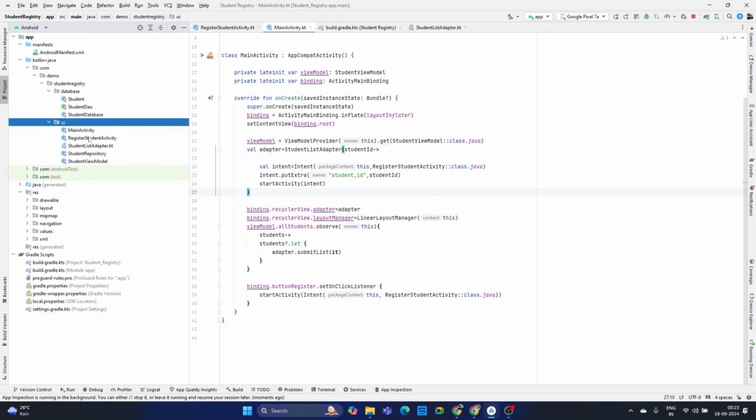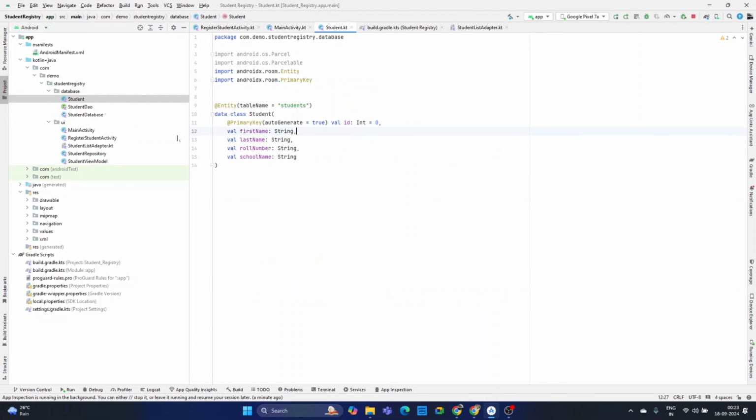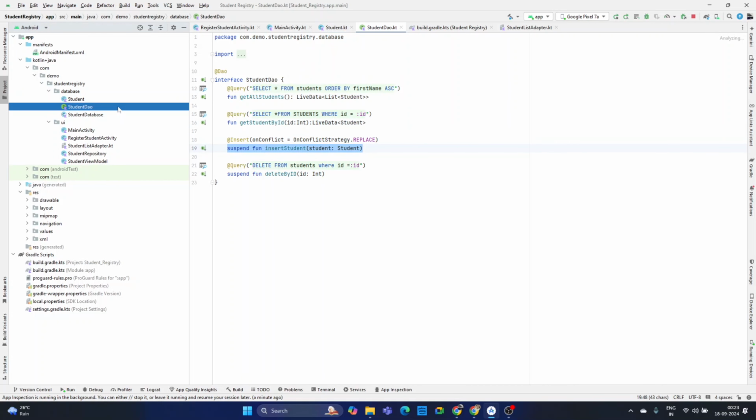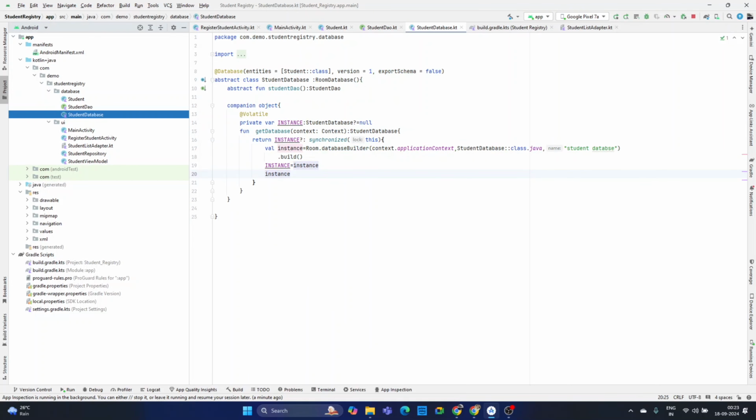Okay, so in this UI section we have written the code, and this is the student data class that we are going to use with annotations. And we have created the student DAO, and then we have created the student database.